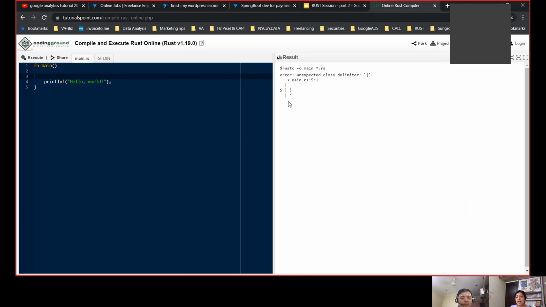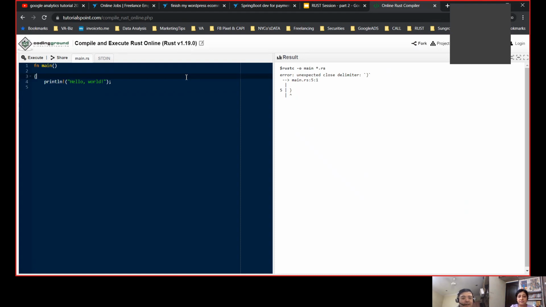That's what we need to find out, why this happens. If there is no opening bracket, then why is there this closing bracket? The error says this closing bracket is not required when there's no opening bracket. So the error comes from why the closing bracket is there, and then we need to find out: either there's an extra closing bracket, or there's no opening bracket. There could be two cases.